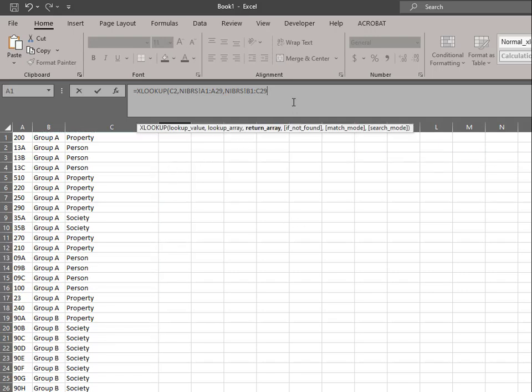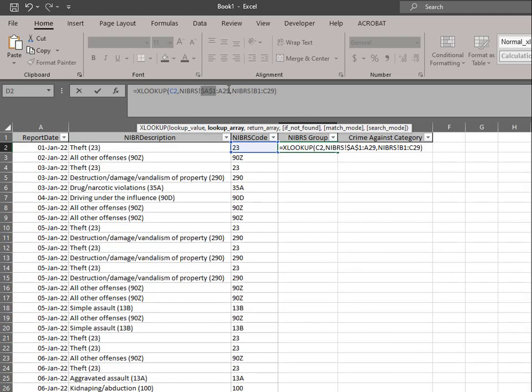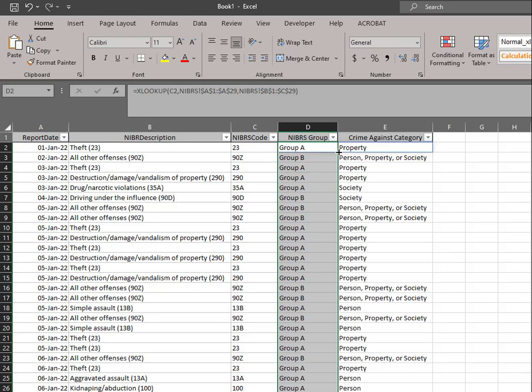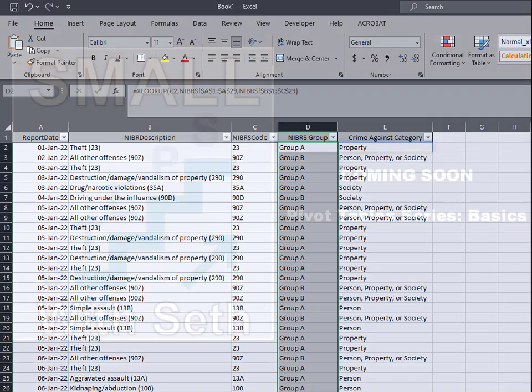So we don't need them. We will just close the parentheses here, and kind of like before with these arrays up here, you want to make sure that you make those absolute references there with the dollar sign. So once you have that, you see it'll populate both those fields, and just like before, you can fill those down and it will go ahead and fill both of those columns.